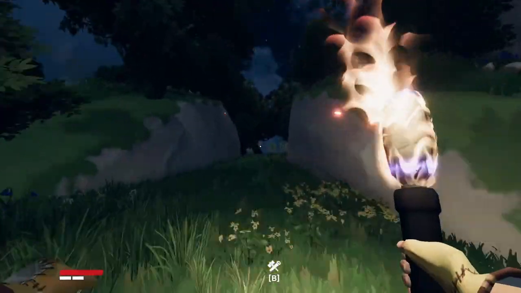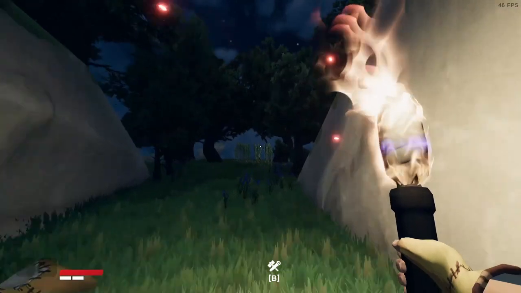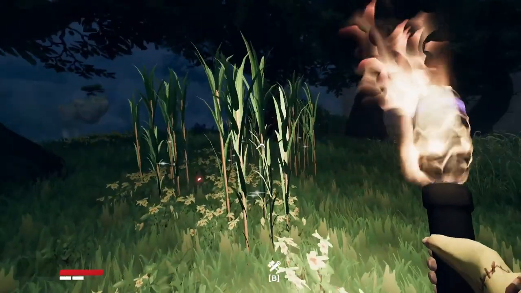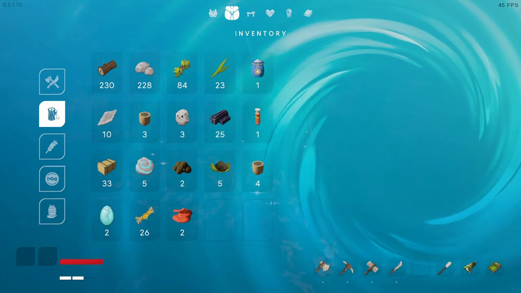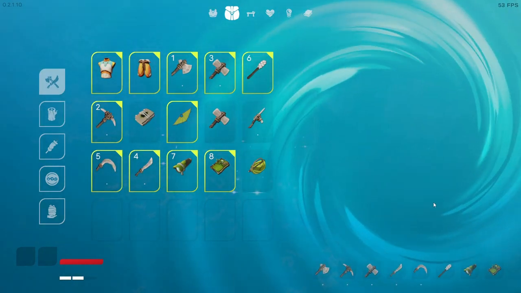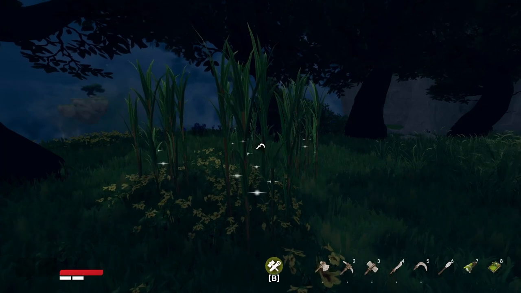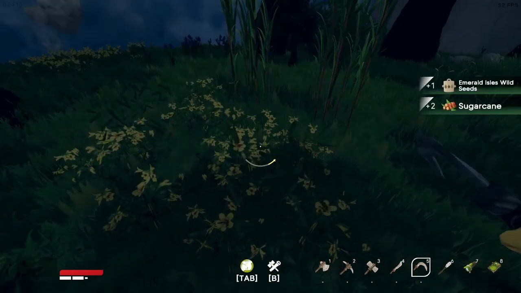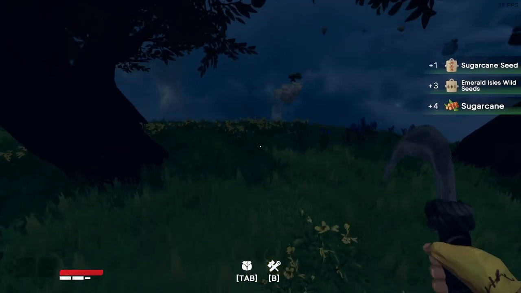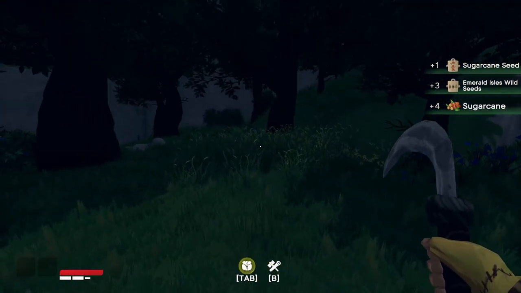What's in here? I need a bed in my life, but what is this? Sickle. Okay, I think I got one of those. Number whatever, 1, 2, 3, 4, 5. Wild seed. Sugarcane. Well, gracias.